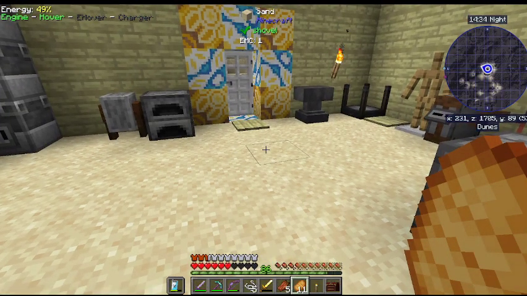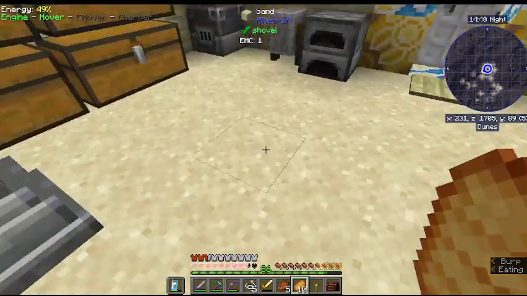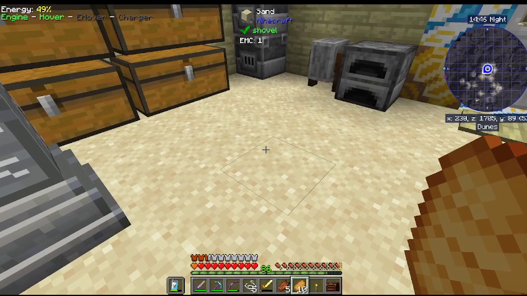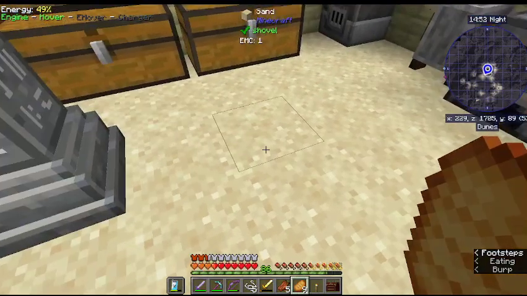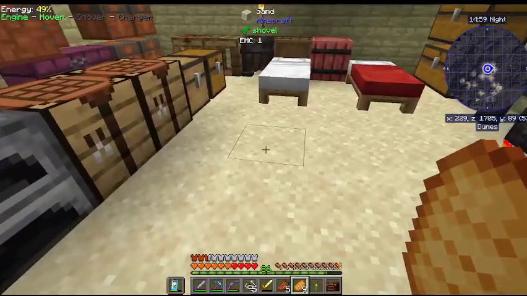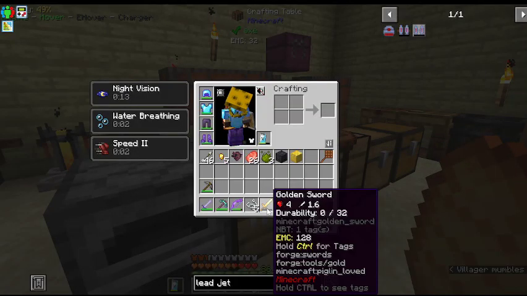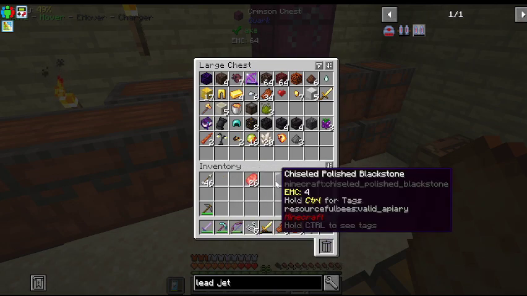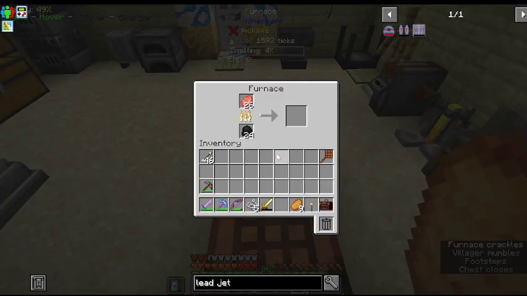A brute, but he's guarding the chests. I found the room with the chests. This bastion hasn't been looted. I found the chests. Start cooking a whole bunch more of those.